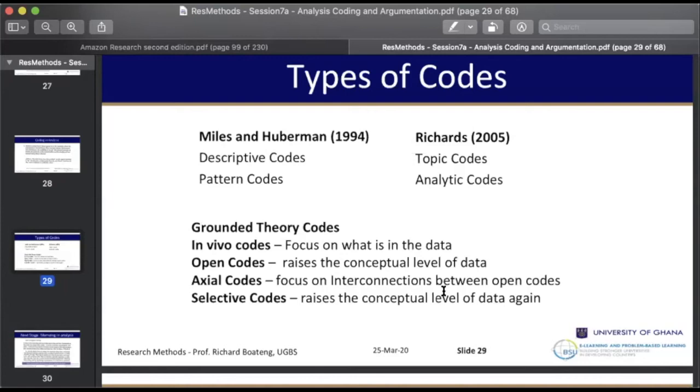Then you can compare that with the theory that you postulated or mentioned previously. What are the constructs in the theory? What are the propositions in the theory? Are you seeing a reflection of it in the data that you have collected, or is there a different relationship that you are seeing which is not captured in the theory? So you're asking yourself these questions.